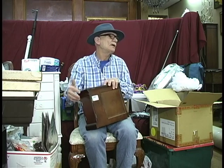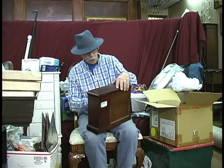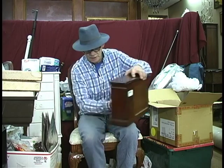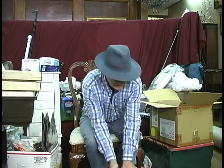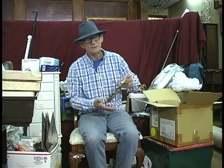Sometimes there'll be a pull missing, drawer missing. Unless you have a lot of them, you wouldn't want to get those particular items. I love this item.